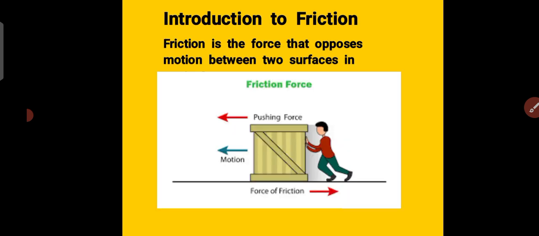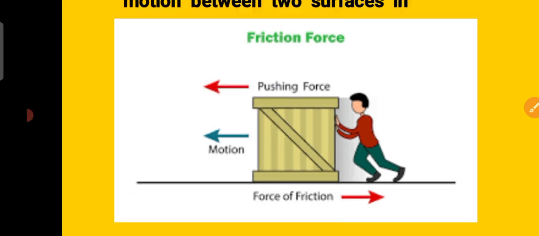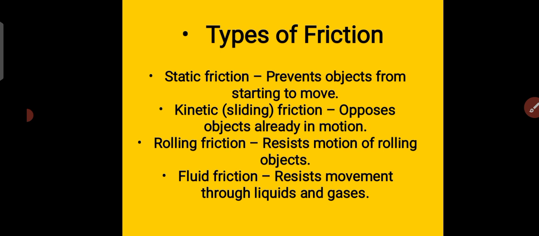Now, in this illustration, if you've pushed a very heavy object on the floor, you would notice that initially, when you start to push, it is difficult at first. That is because static friction is limiting your pushing action, trying to keep the object static. So the moment when you are able to overcome static friction, it becomes easy for you to continue to push that object along. That brings us to the next kind of friction, which is called the kinetic or the sliding friction, which opposes the object which is already in motion.